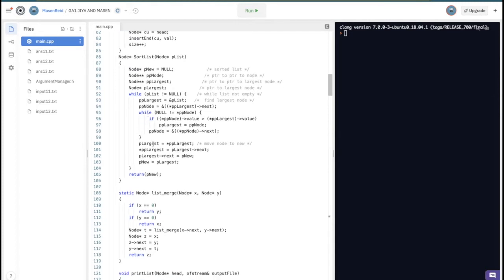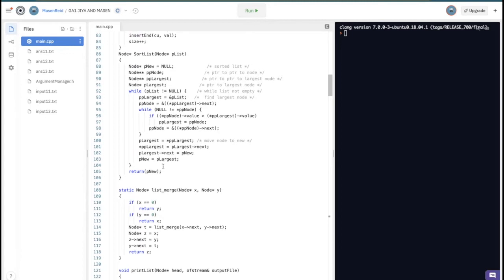Then we're going to do a while loop that's going to keep going through the list until pp node is equal to null. That's just going to help us traverse through the list, and it checks on line 96 if the value is greater than the value in pp largest, and if it is, then we set pp largest to pp node, and then move pp node onto the next node.